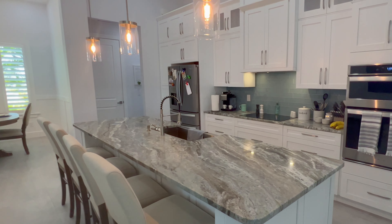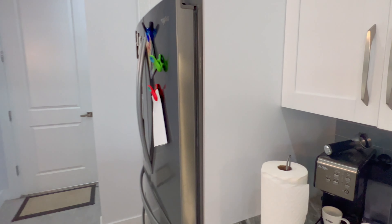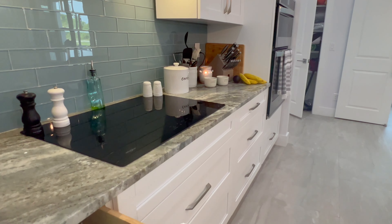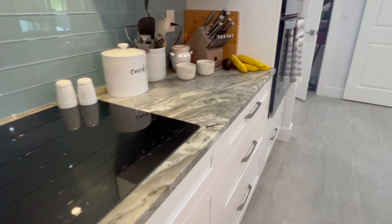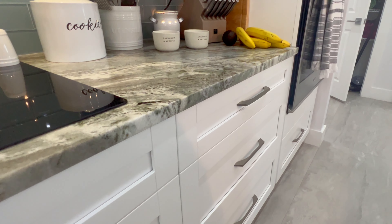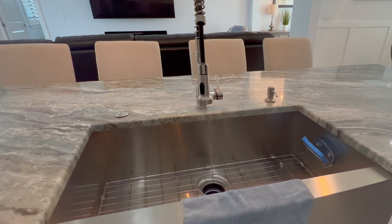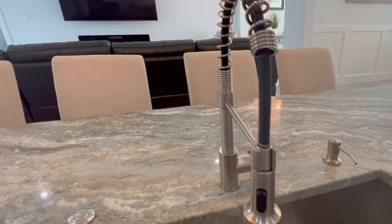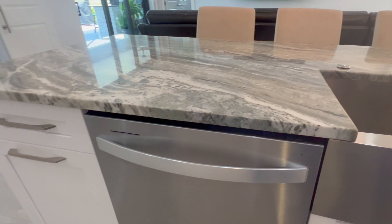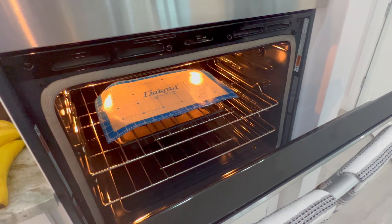There's a decorative fan that puts out a lot of air, and for those who work from home there's a study to the right that functions as an office space. You have the stone island in the middle with a glass tile backsplash, induction cooktop, fridge, and freezer. The soft-close cabinetry is not standard on many homes but makes a big difference in overall noise. You'll also notice dovetailed cabinetry joinery on the drawers, along with soft-close hinges. On the other side you have a large farmhouse-style sink and the air switch for your disposal.